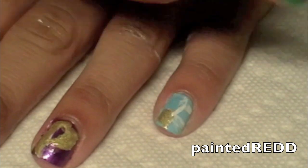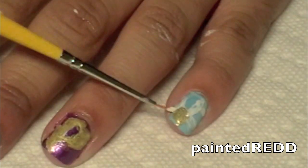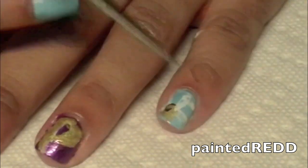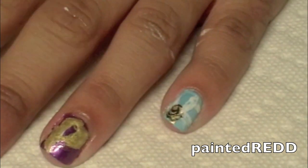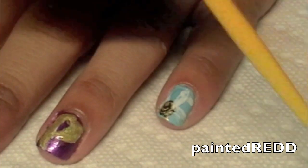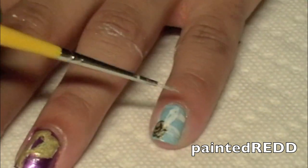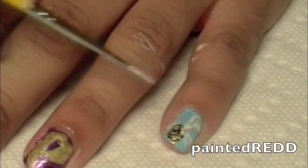I'm creating that little circle as a snitch, and with the white nail polish I'm going back in to create the wings of the snitch. And of course black just to create a little bit of detail which the snitch has in the movie. Now taking a light grey I'm going to apply that to the wings of the snitch just to create a little bit of definition and detail.